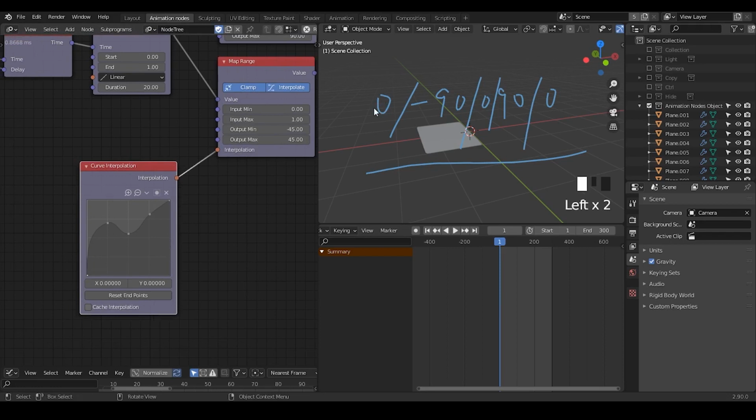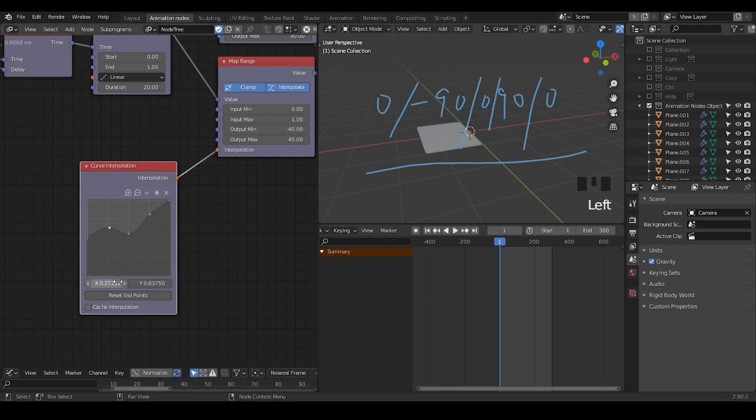So I want the value to start with 0. 0 is a number exactly between -45 and 45, so I'm just putting this y to 0.5. Okay. Then for the second point, I'm going to hit a negative maximum.